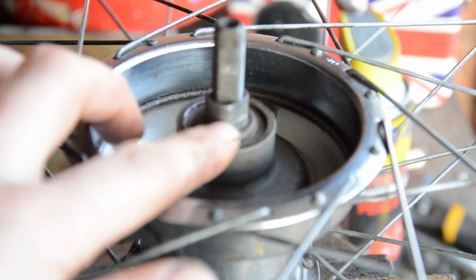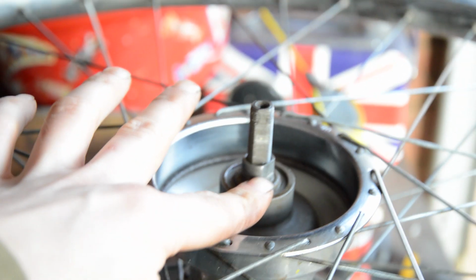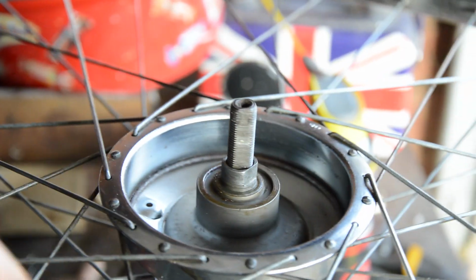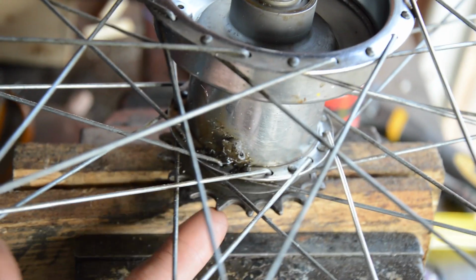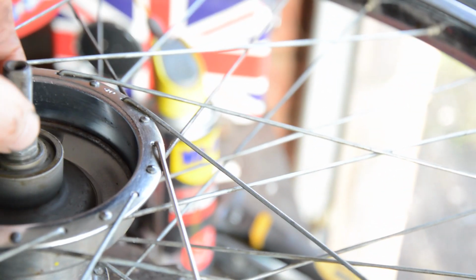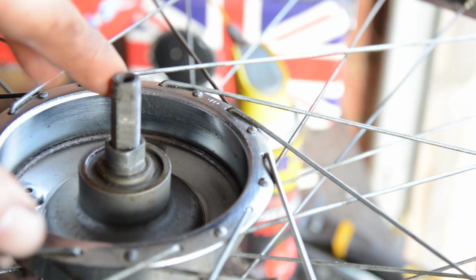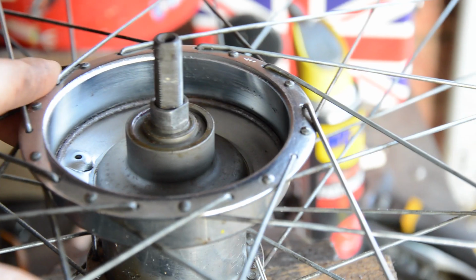We're all cleaned up in there now. Cleaned all the bearings out, greased them up. But what I found is when I tightened it up, I actually bottomed out on the threads on this side. So I had to flip the hub over, wind the other side out a little bit, so I could wind this side in a little bit, so then I could actually adjust it on this side so it was tight enough. And now there's no play and it spins freely, so that seems good.